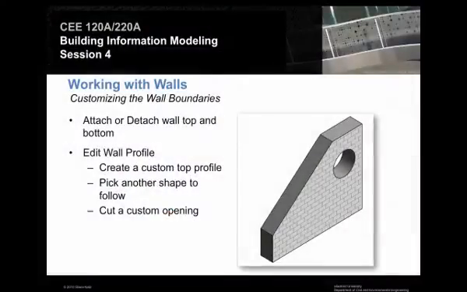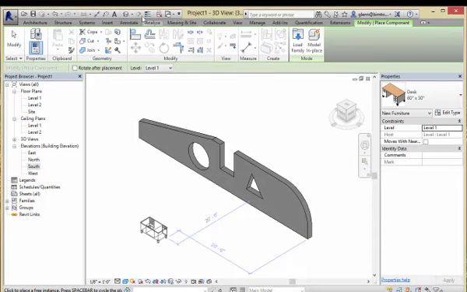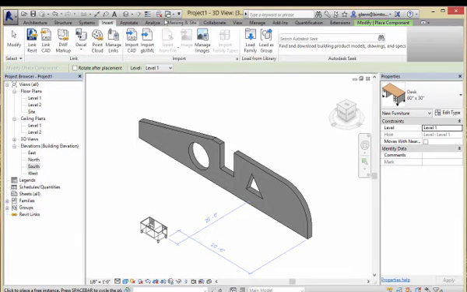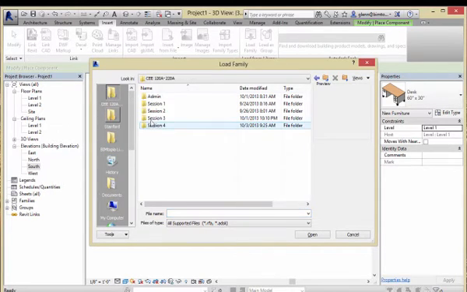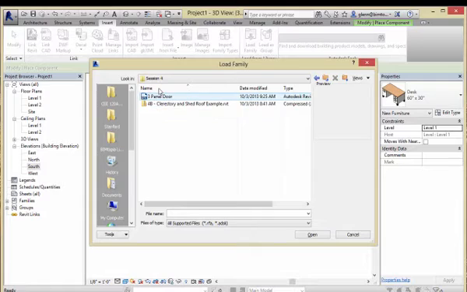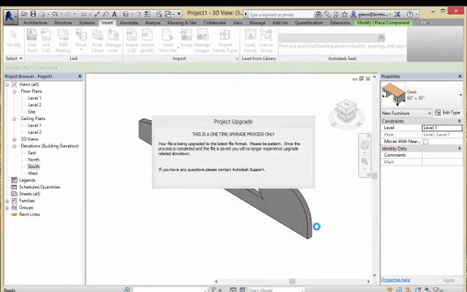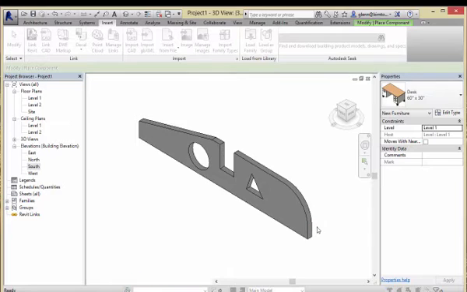So what I've got to do is come back over to Revit and say, let's load a family. See if I can go out and find that thing. I believe I put it over here in session 4. There it is. There's my little 3-panel door. So I can either open it, and when I open it, it'll open as a separate part, so you can see how it's defined.